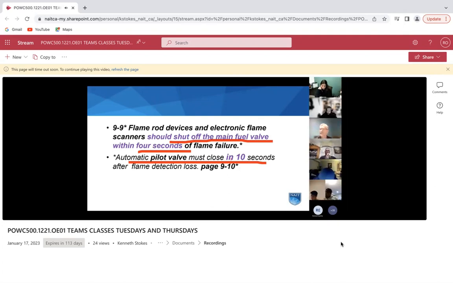Right? So flame rod devices and scanners should shut off the main fuel valve. Most devices are allowed 4 seconds, but if it's a pilot flame scanner, it can take 10 seconds to close.